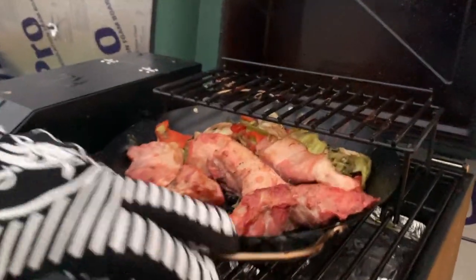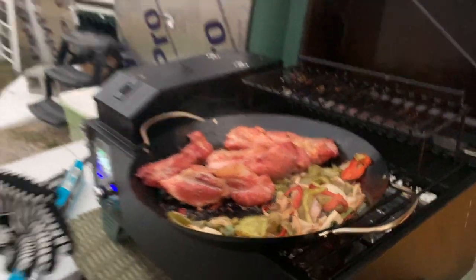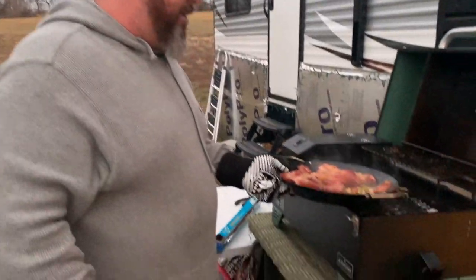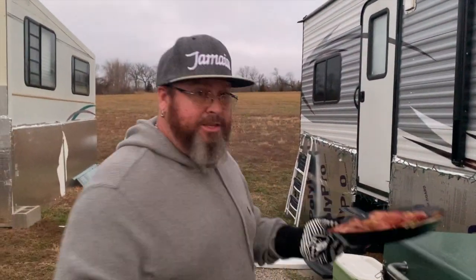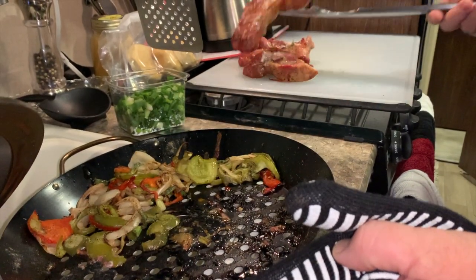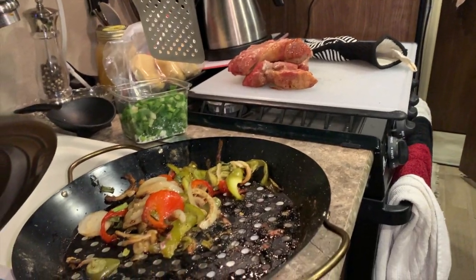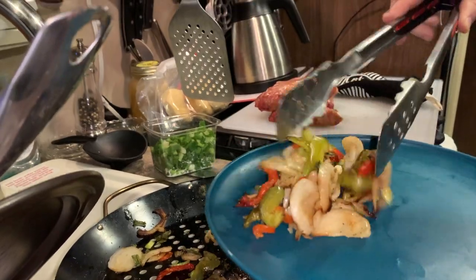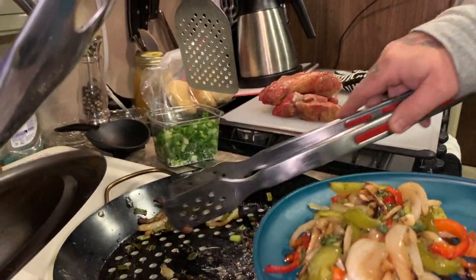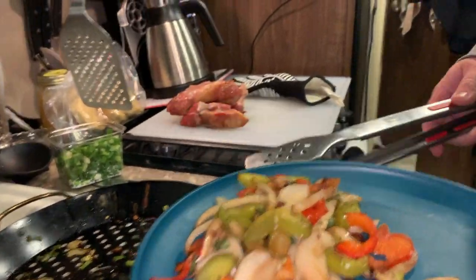All right, I think we're all done here. I've done some flippy flips and some turns. Let's get this bad boy inside, shut this down, and see what this glorious creation is going to taste like. Setting these over here, getting them cubed up, putting that on the plate. Man, if you guys could smell this — wish we had smell-o-vision going. I think this is gonna be fire!